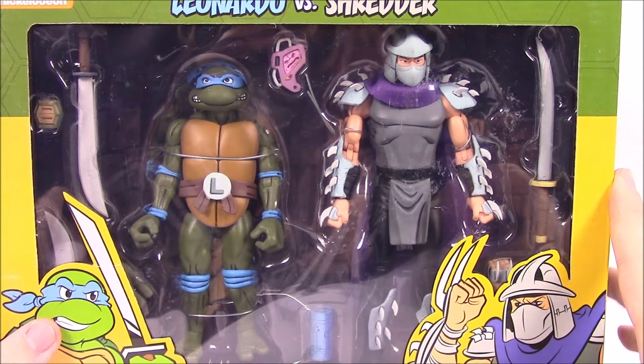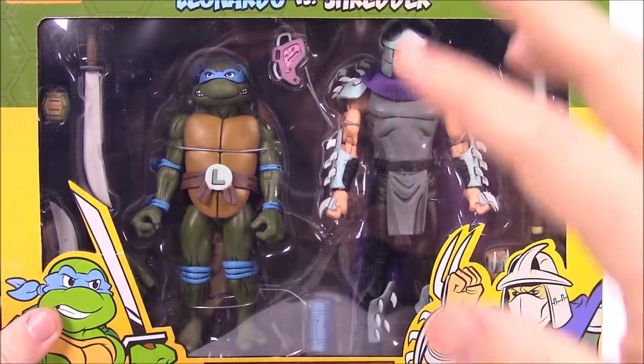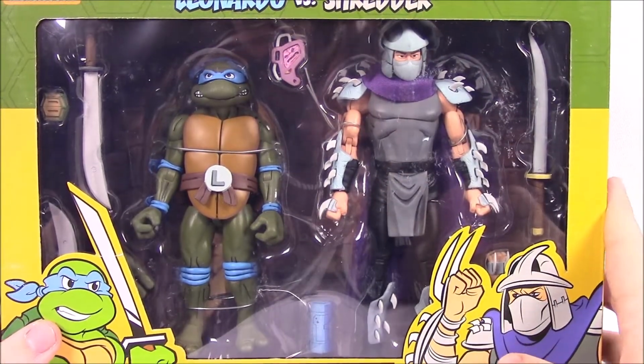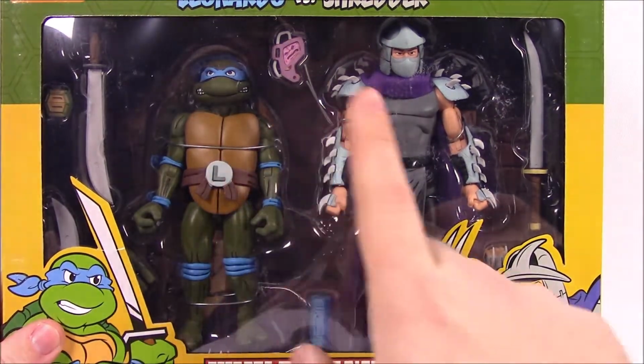So we've got all 4 of them here, and as you can see from this first pack, it's Leonardo versus Shredder. So they have a turtle and then a character that they'd fight with. We've got all the packs that we'll look through real quick, but of course we're going to open them and look at them individually. So this pack comes with Leonardo and Shredder.